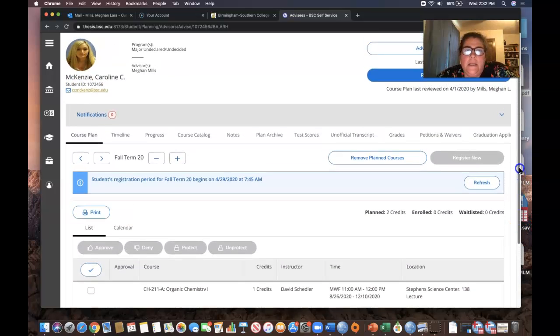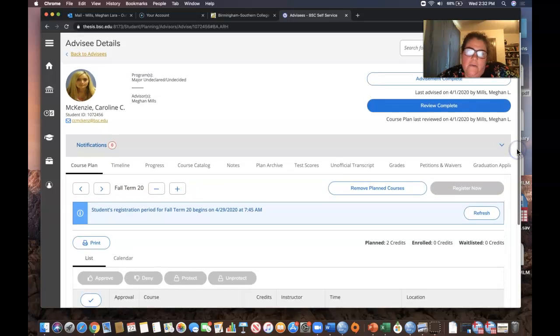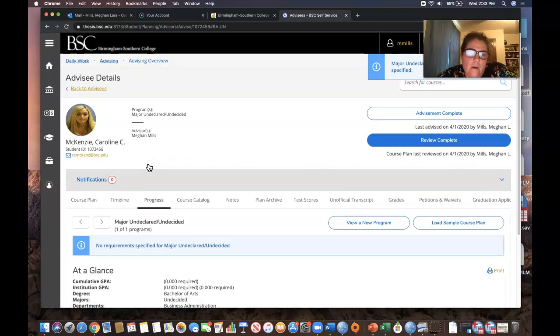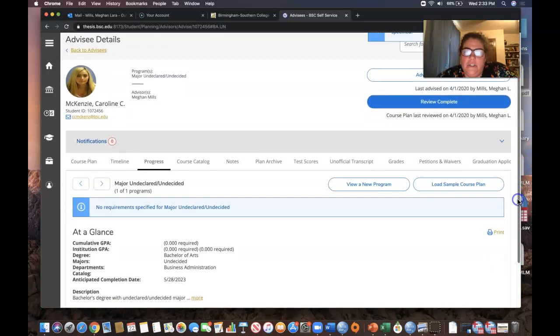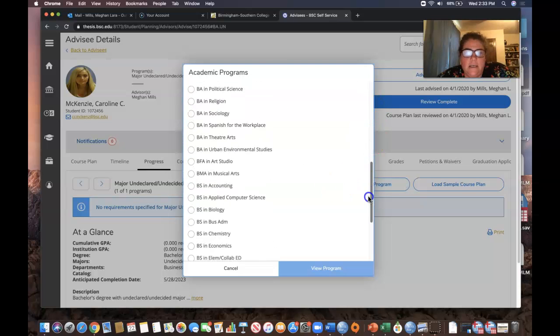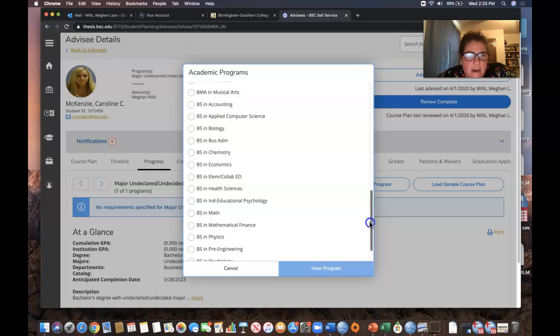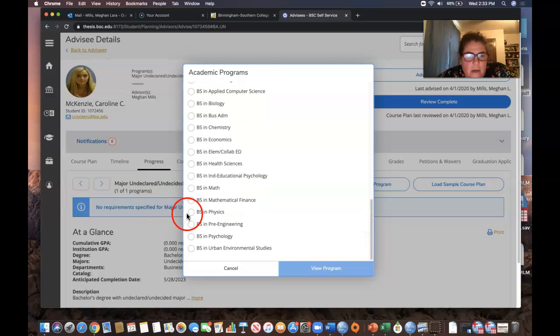So to answer your question, which I think was about those gen ed requirements or those tagged courses, how you find out what you have left and you can choose what you want to take is go to progress, right? You don't have a declared major, so you need to pick one. You still need to officially do that through the registrar when you're confident, no hurry, you can do it next year when you're confident you do in fact want to major in psych. But for right now, we're just going to test it out because you got to have a major here to test it out. So we are going to do a BS in psychology, hit view program.